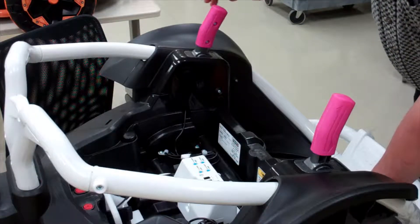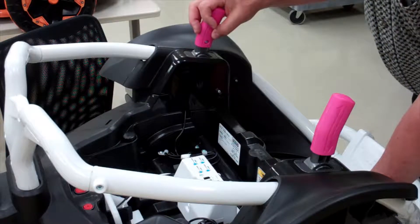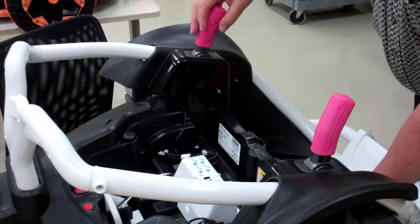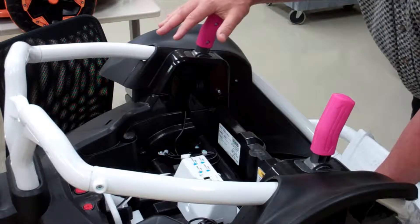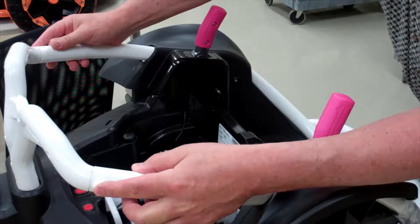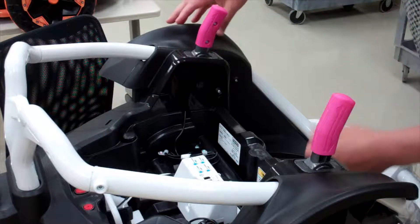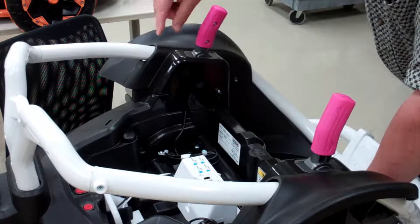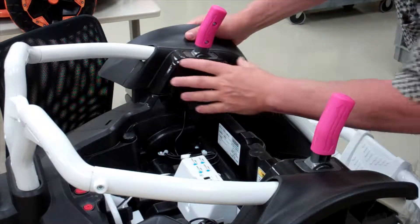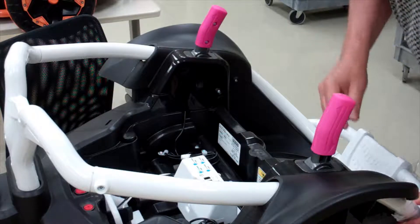Now we have to remove the joysticks. We're going to mount our own Lockline holders here. Unfortunately, there is no easy way to get these things out — the joysticks are really many layers deep. The tubing has bolts and screws in it, there are screws in the plastic housing, and screws underneath, so you have to look all around and find all of them. This is to take off both the outside and inside plastic, including the tubing.